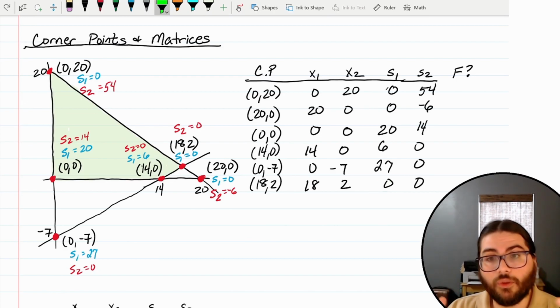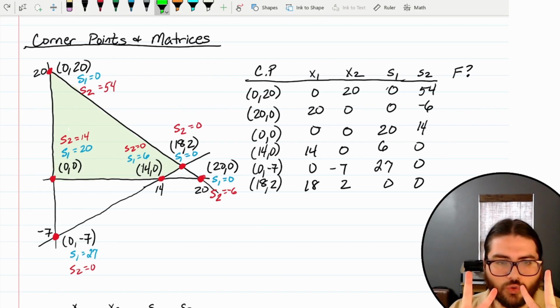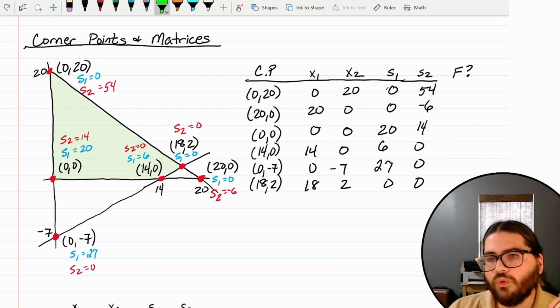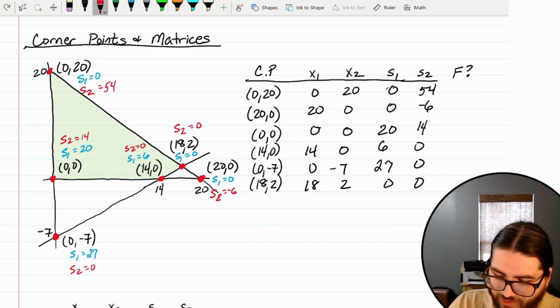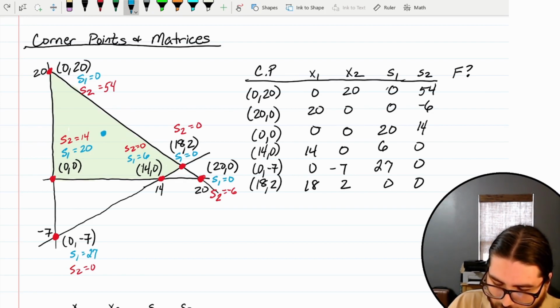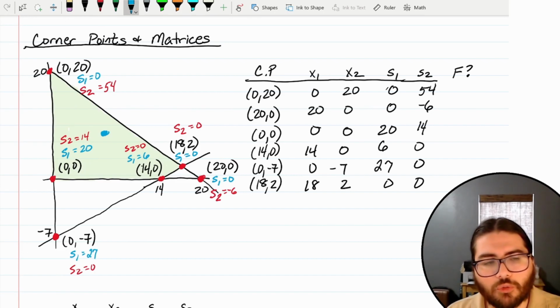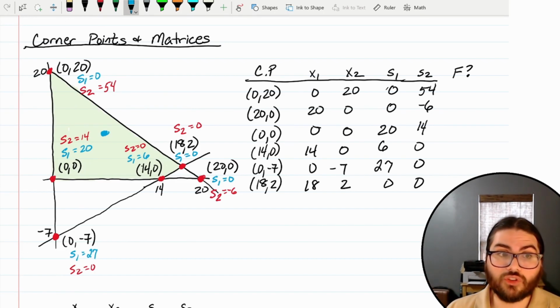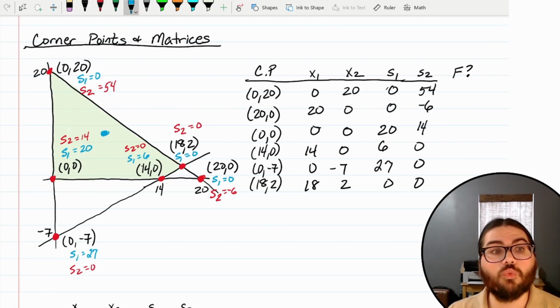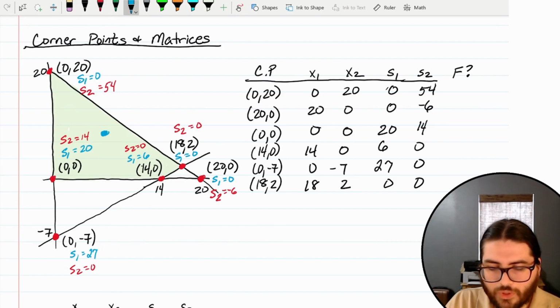What that means is that because I had 2 inequalities, 2 equations, I can actually give you the values for 2 of the variables. That's basically like setting up a system of equations. The other 2 have to float, but if I let them be something other than 0, then I'm not going to be on the boundary. I didn't put any points in here because I know that none of the points in there would be optimal. Those points would have slack 2 positive, slack 1 positive, x1 positive, x2 positive. All the variables would be positive, but they wouldn't be on the boundary.